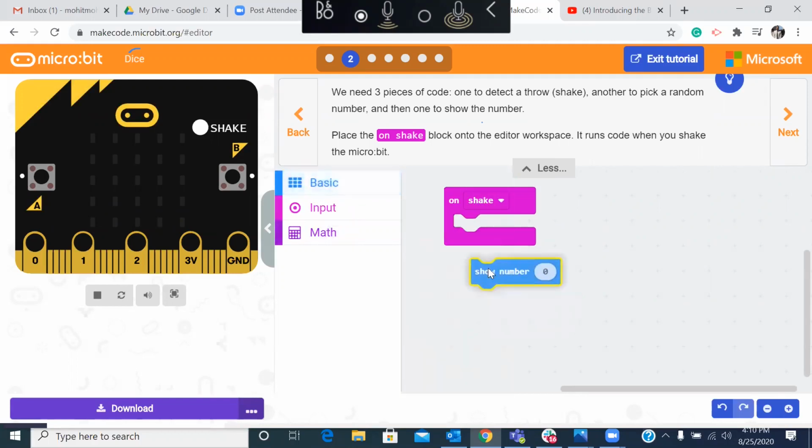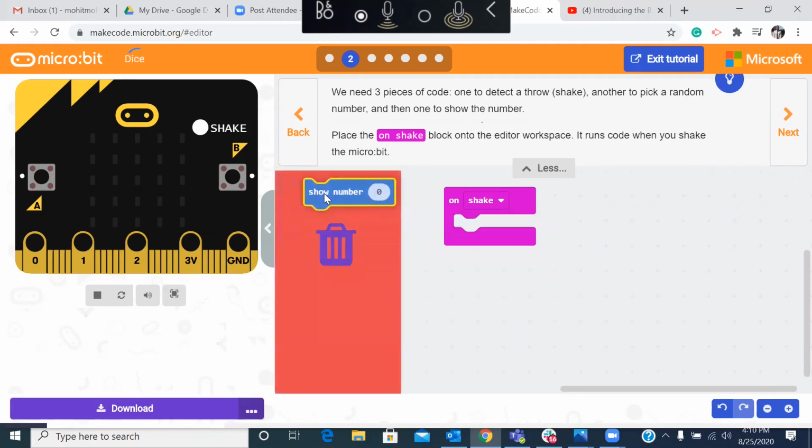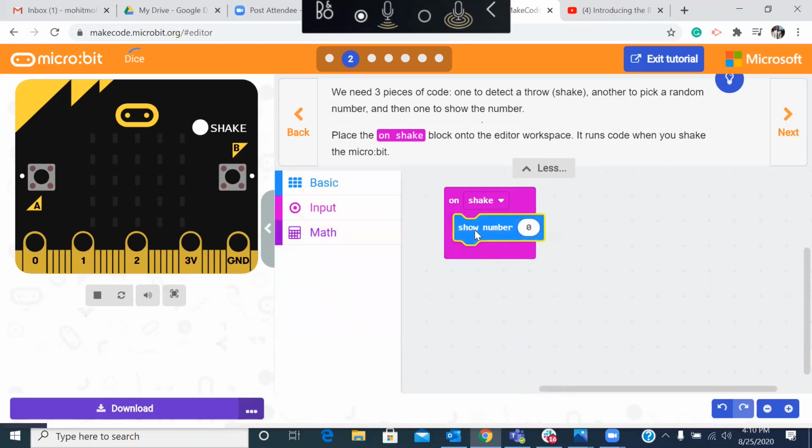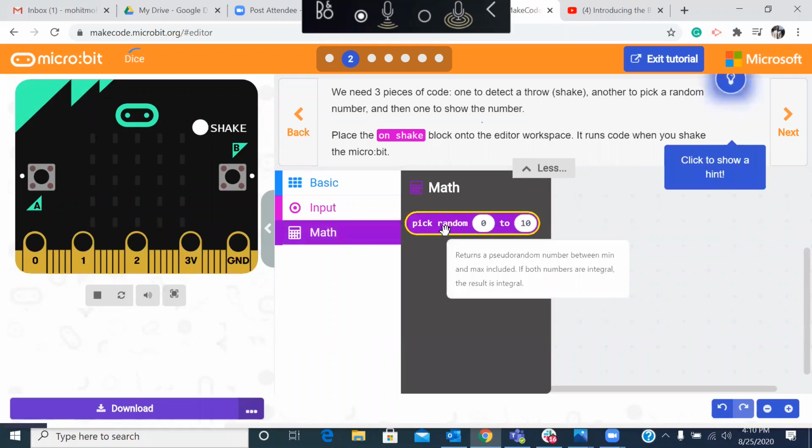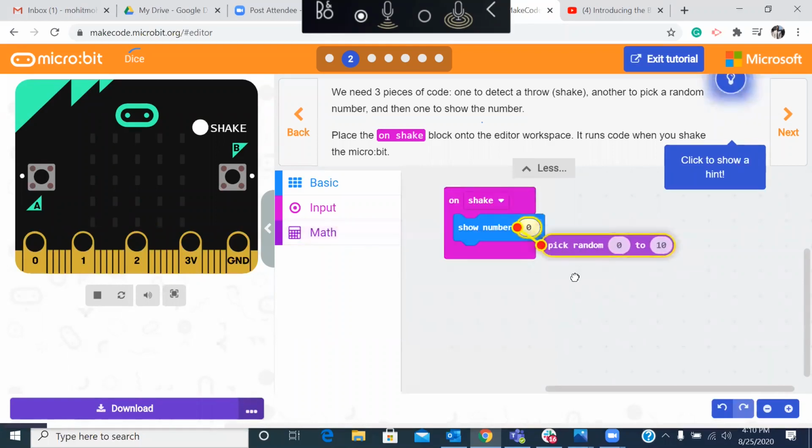See, this block is going to fit with the shake block here. So I'm going to choose this one from basic and put it in the on shake block, which shows the number. And then I'm going to go to math and pick up a random number 0 to 10.